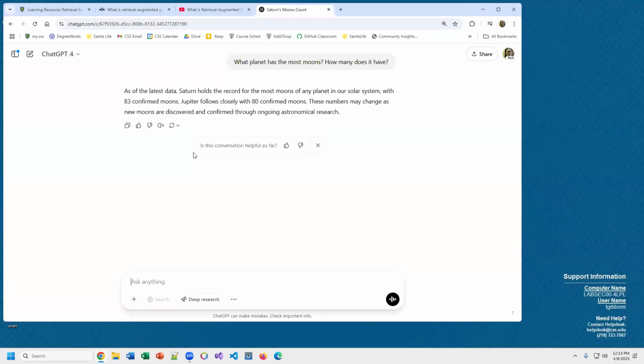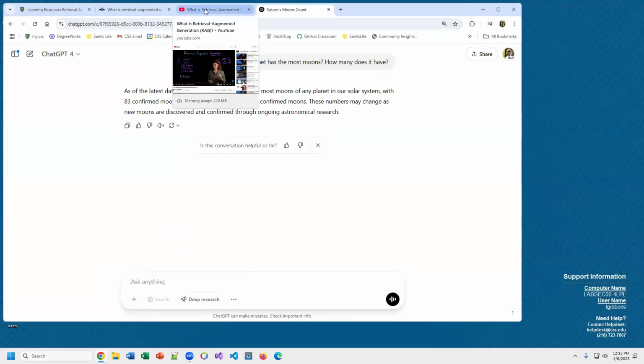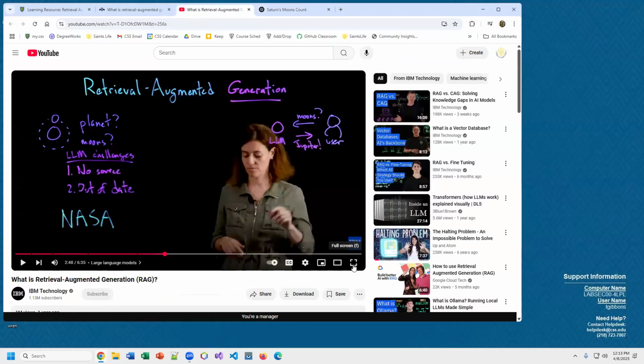And again, somewhat old: Saturn holds the record, and it says 83. So again, you should try this now. Some of these will let you add internet search, which is the beginning of RAG, and some will add deep search. Again, this is talking about LLMs that don't have this searchability in them.